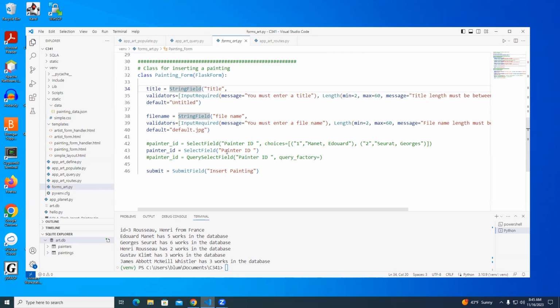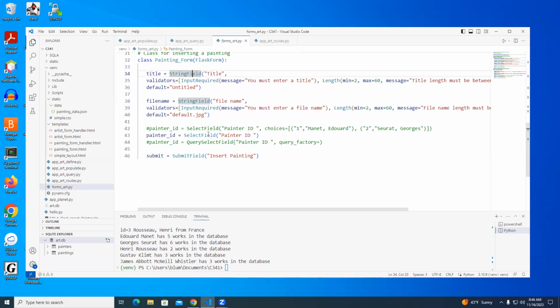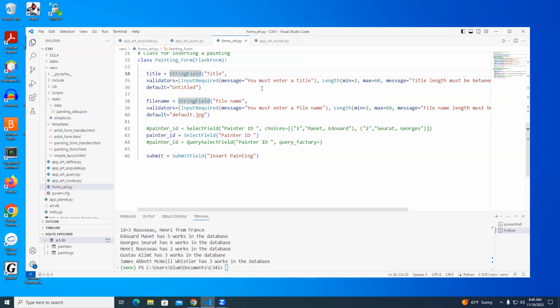and then I'm going to have a field to connect to painter. And I'm not querying the database here, so I don't know. That's all I have here. So I don't know what I'm putting in there. I'm just, at this stage, just announcing. So I'm used to seeing the choices here in this sort of form Python, but I'm not connecting to the database here. So I don't know who the painters are until I go over to the routing form, and it's the routing form that I'm going to have connect to the database, and then it will get populated then. So no choices at this stage, choices added later.